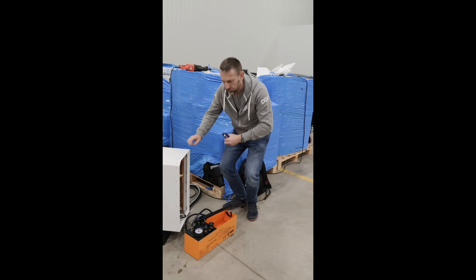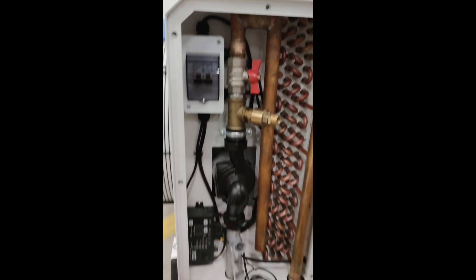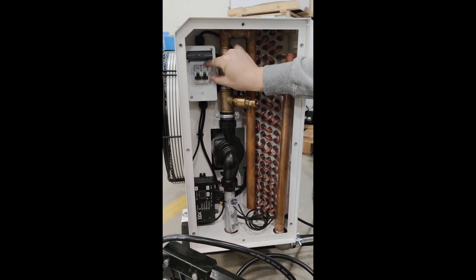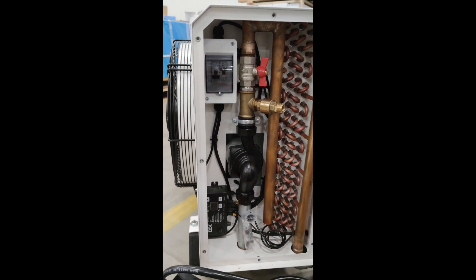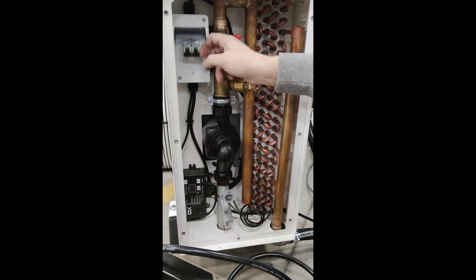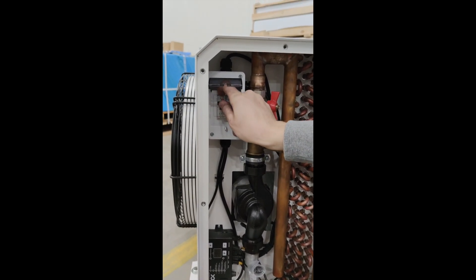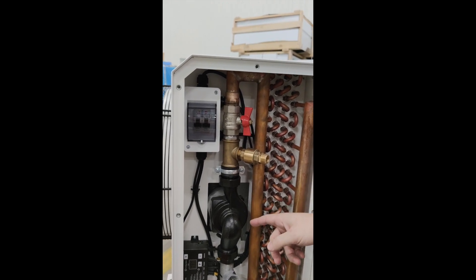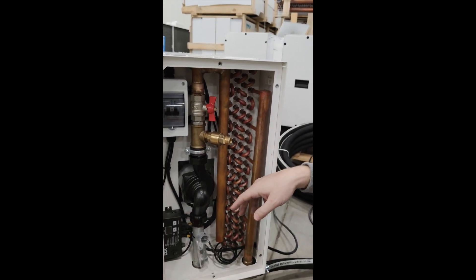After filling the system completely, you'll be able to start the pump - that's not a big deal. To start the pump, connect the electrical connection and start the breaker. You should be able to hear the pump, which right now is transporting air. When filling the system you don't need to start it fast - it's good to hear what's happening. You will hear the uneven work of the pump motor or hear bubbles traveling through the system.